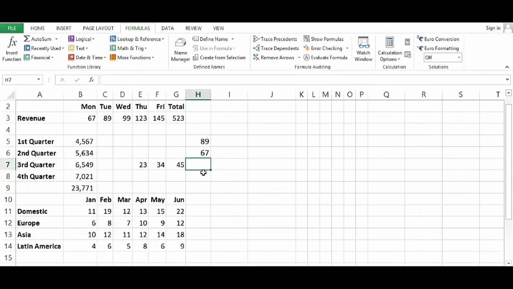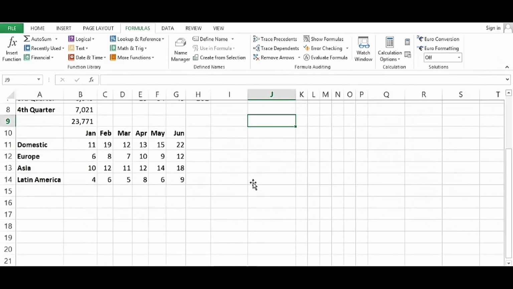Sometimes you run into a situation like this. What's AutoSum going to do here? Is it going to add from above? Is it going to add from the left? AutoSum always looks upward first. So if we click AutoSum here, we'll see this prompt. And if we don't want to add those two, but we want to add the cells to the left, we'll simply use the mouse and select the cells to the left, and then press enter.